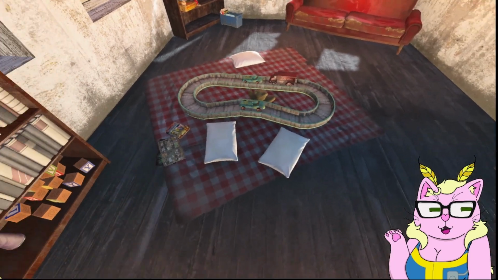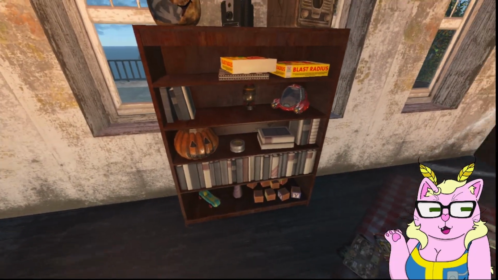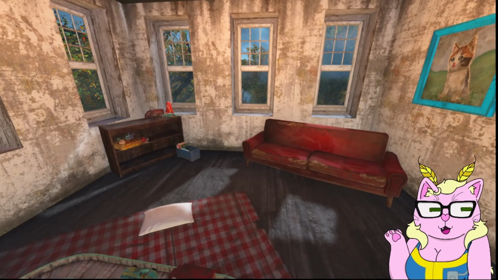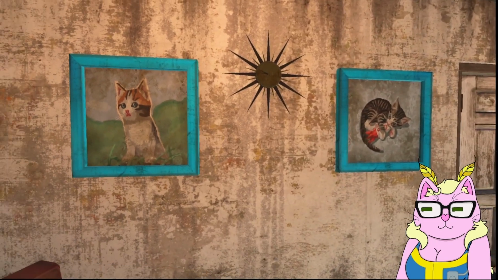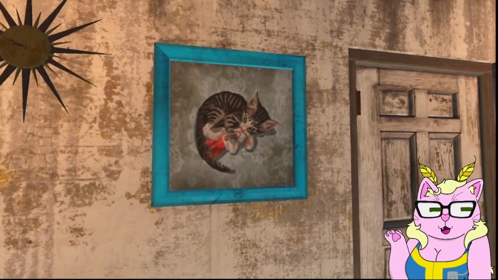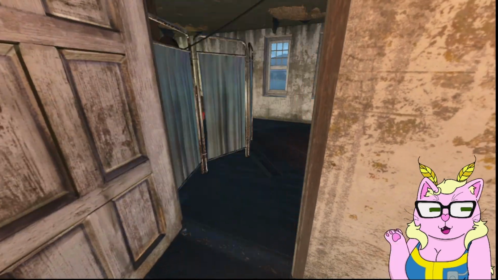She was just kind of hanging out here, reading comics, laying down. We got books and toys here, more toys over here. Place to sit on the couch. Two cute kitty paintings. I love this one so much. Look at your face. This is their bedroom.